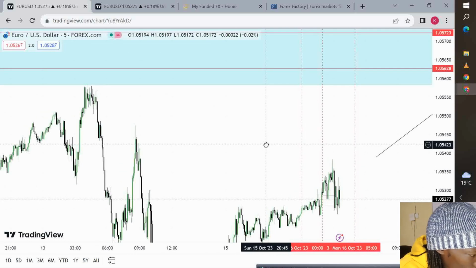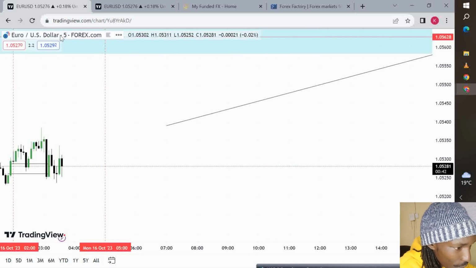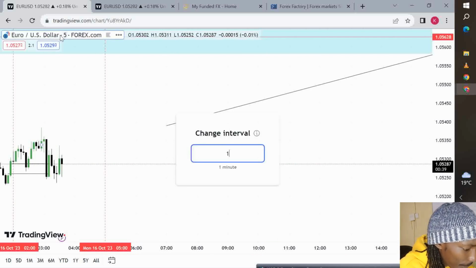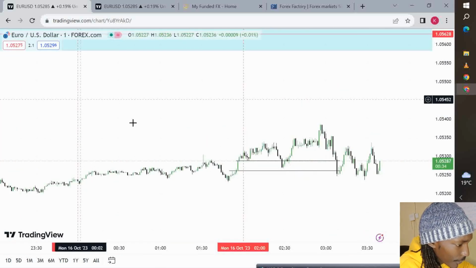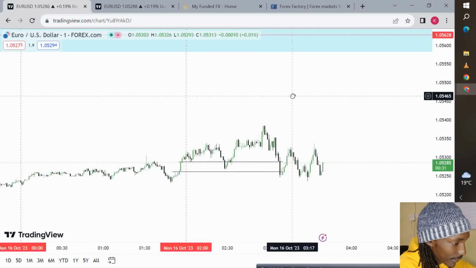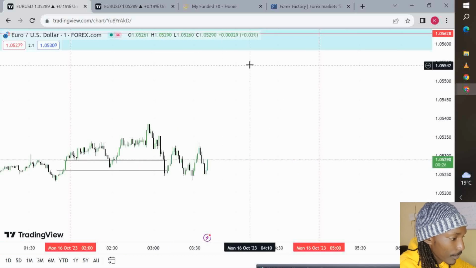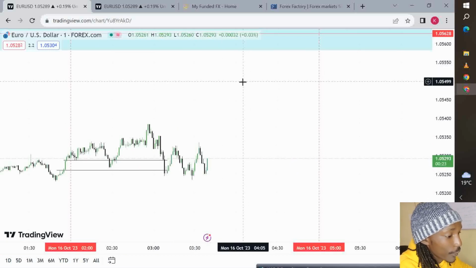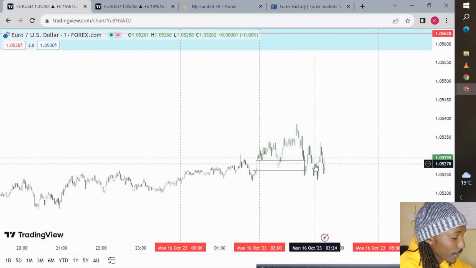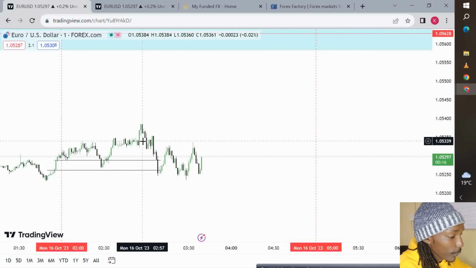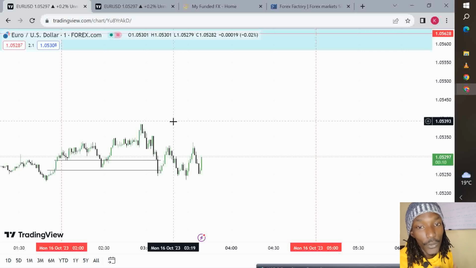So what I can see here is the price action is choppy. Let's go to 1 minute, see if we can see something. This is the 1 minute chart, and I can see nothing. I ain't seeing anything here worth trading. But we will be anticipating for the high of the day to be formed during London session, which is this session actually, but we won't be part of that. We'll just wait for New York session and anticipate what will be given.